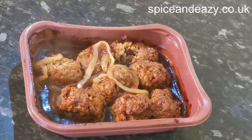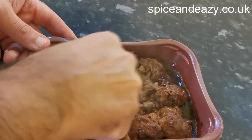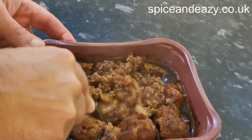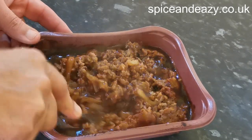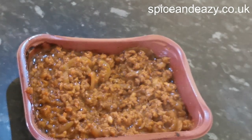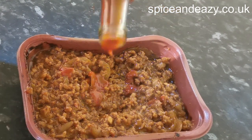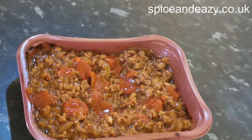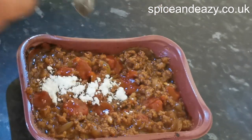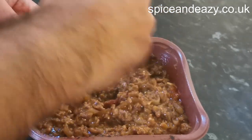So it's a bit more like faggots — the meatballs have quite a soft texture, which is good for what I want to do. I'm mashing them all up — I can smell the ale in it, it's definitely got that ale smell. Then I'm adding a bit of chilli sauce as well — Carolina Reaper — just a bit to give it some spiciness. I'm also adding a bit of cornflour and stirring that in because I want it to be quite thick. It's quite a thin gravy so the cornflour should thicken it nicely.